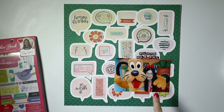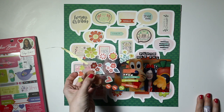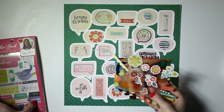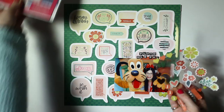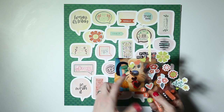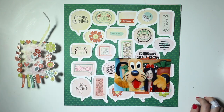And when I get to a stage like this, where most of the embellishment is on the page, but I still want more, this is one of my favorite things to do. So I've just taken my acrylic block that I would normally use for stamps, and I flipped through the sticker book looking for things in the colors that I want to accent this page. So I've pulled out lots of the reds and yellows, a little bit more of that copper foil, and now I can take these pieces and dot them about the page.